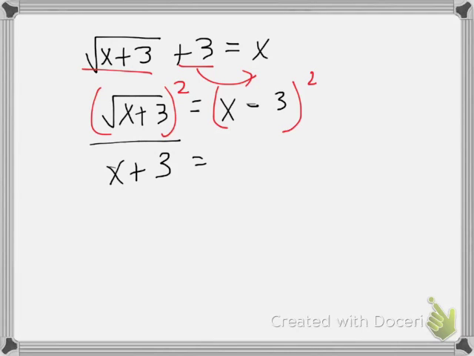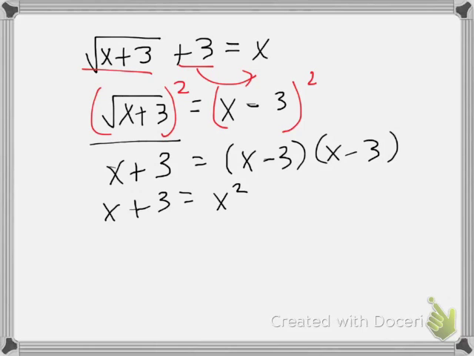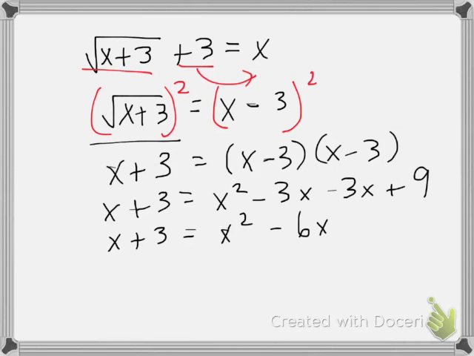And then on the right side, I'm going to write these parentheses twice. Why do I do that? Because that tells my brain I need to FOIL this right side. And so I begin to FOIL: x squared minus 3x minus 3x plus 9, and one more step to simplify by combining those two negative 3x's.